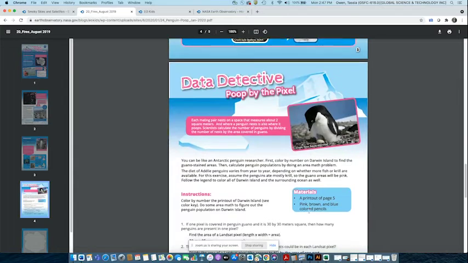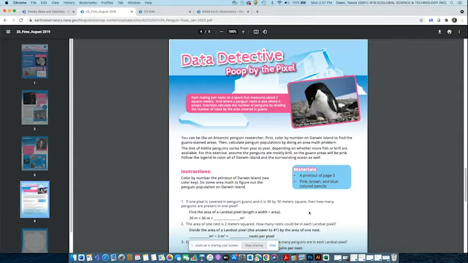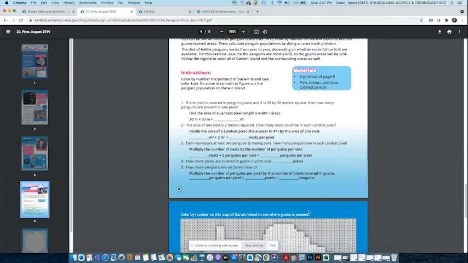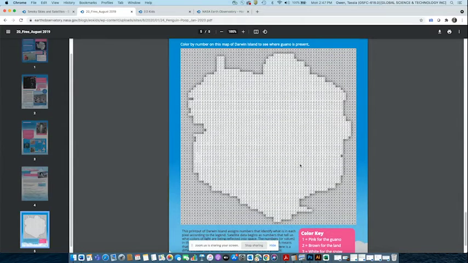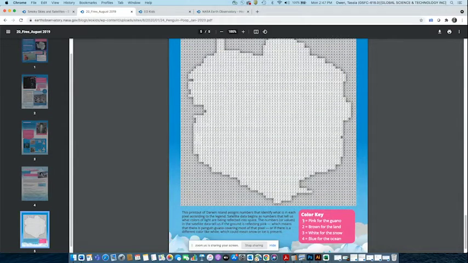So we use the pixels of these different satellite data to let kids interact with that kind of data. Whether it's looking at two images and the change over time and trying to calculate the percentage of change, or in this one, they're actually being asked to color in the grid based on what the satellite detected. So if the wavelengths came back saying, oh, that one's pink, that means there was guano there, the penguin poop, because penguin poop is pink. Now you know. And brown for the land, white for snow, blue for the ocean.